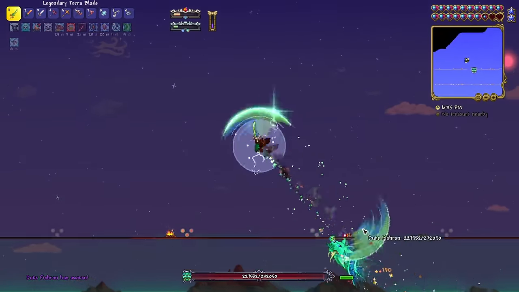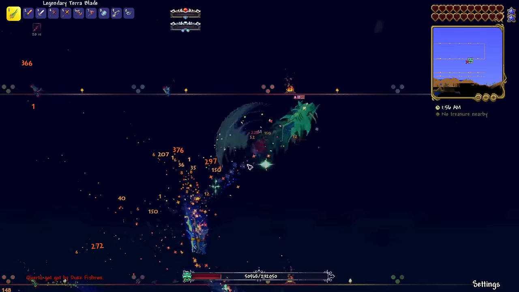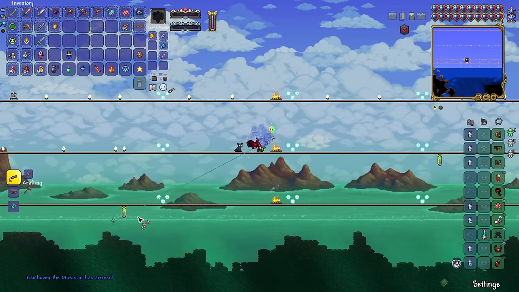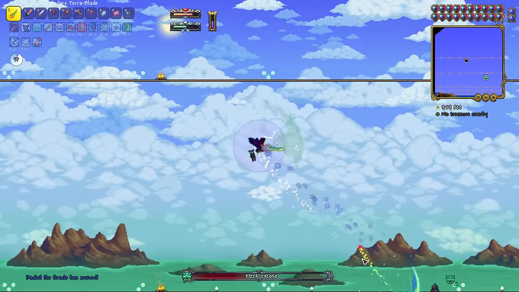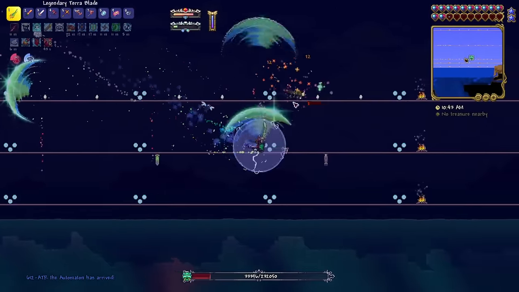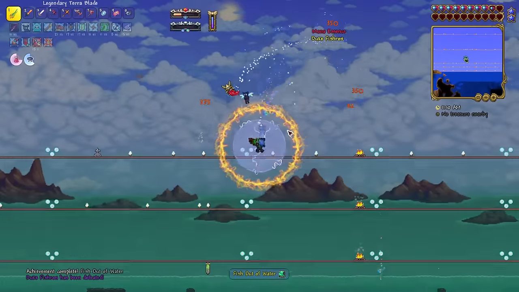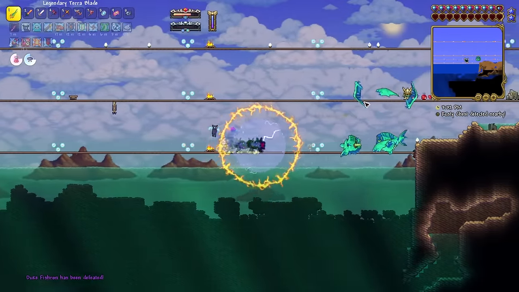And this fight did not go as planned, and same with the other times. How the f***? He has 50,000 health! After dying plenty of times, I got used to Duke Fishron's patterns and his infinite dashing near the end part, and we ended up killing Duke Fishron, which I was so thankful for. And right after that, we fought him again and killed him.